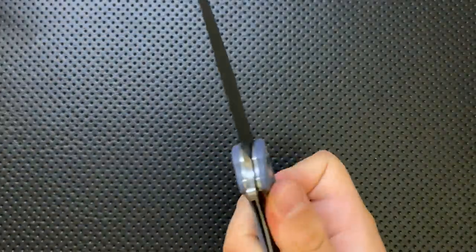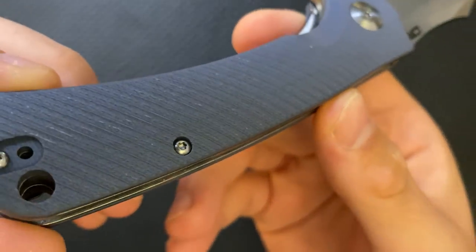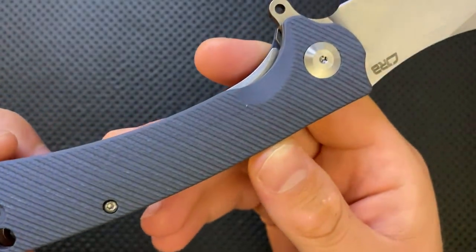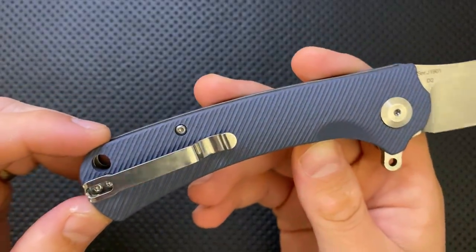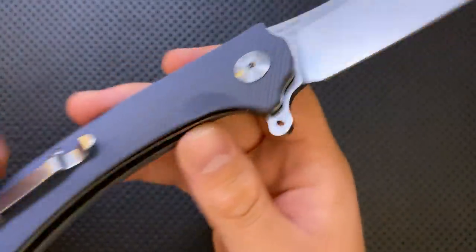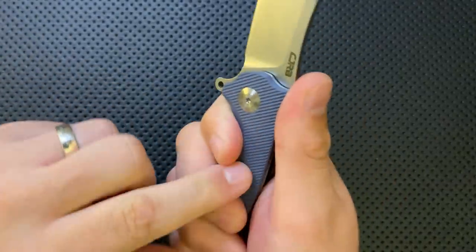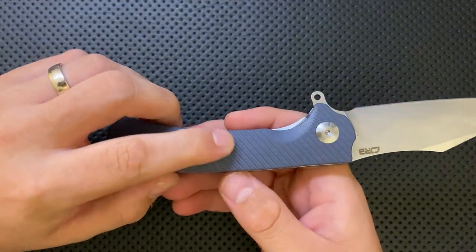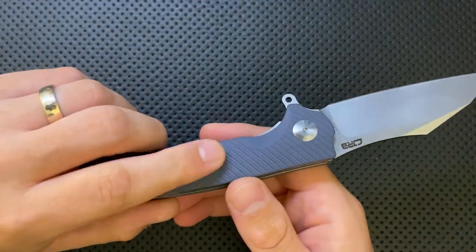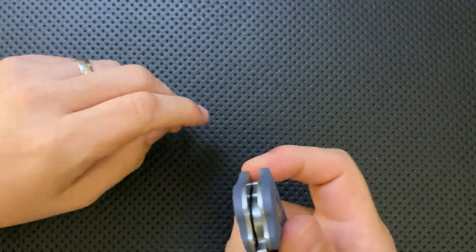On the good side, this knife is very textured. Holy texturing, Batman — that's a little bit nuts. It is very, very textured. That's a good thing; this knife is going to hold on in even the slipperiest conditions. In addition to the clip providing grip, the texturing means you're just not going anywhere. I would argue the texturing is almost a little too effective, but if you're looking for something that won't slip out of your hand, this is a very nice choice.